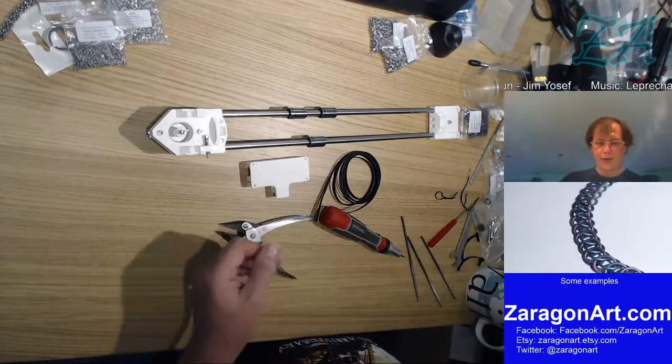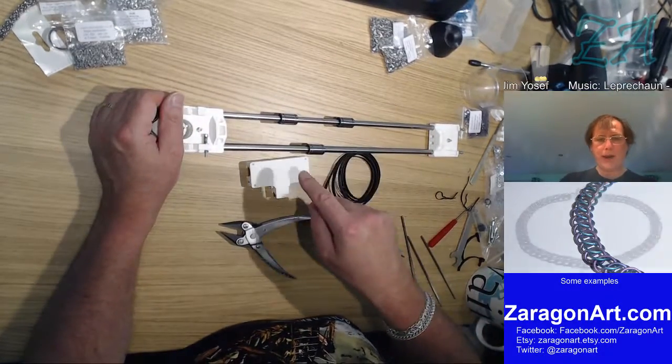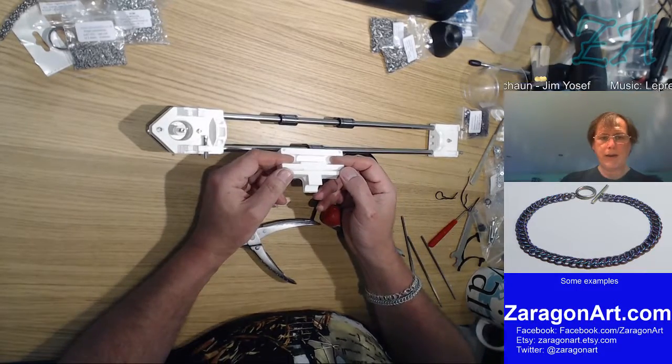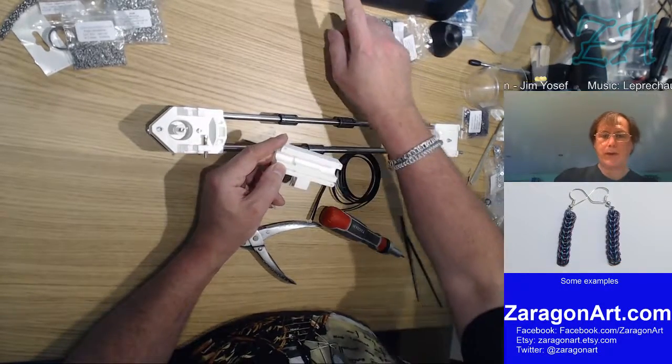I can see this is going to be sort of a fun thing here at this point. Firstly, push the linear bearings, that's these things, into the slots here. Yeah, don't push them in the top, push them in the side, because if you try and push them in the top, you'll snap this. That's fair enough.